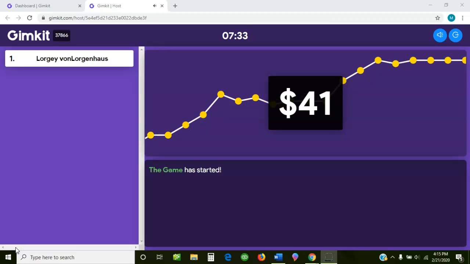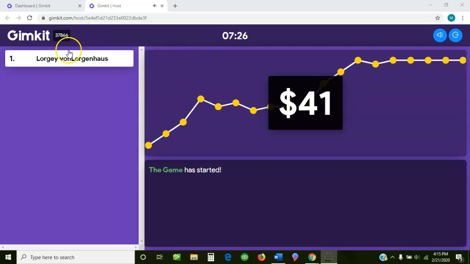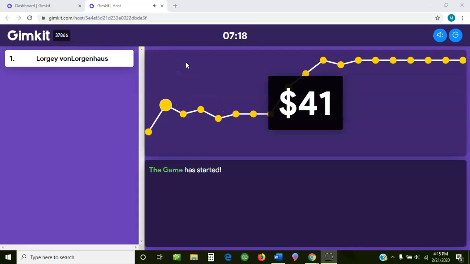Just to show you a little bit of what the teacher sees while the quiz is going on, it shows it right here, but it'll track multiple students. Right now I only have 1 student in the game. And that is really good if you're trying to assess what's going on dynamically throughout the quiz. It's a good way to have some formative assessment.